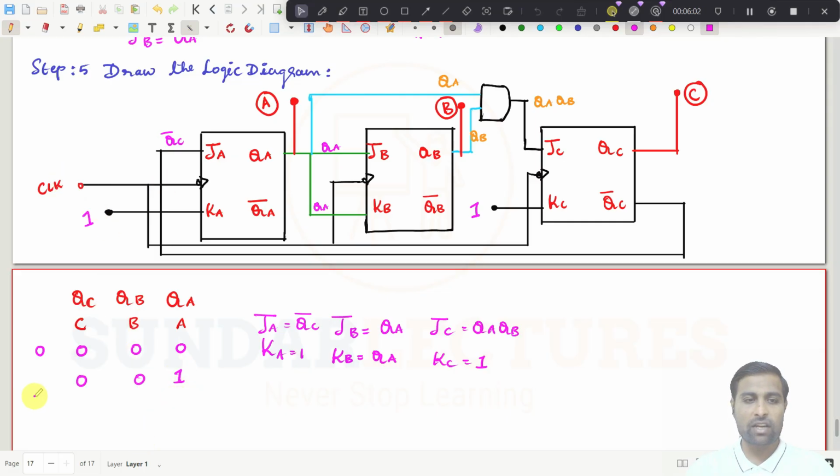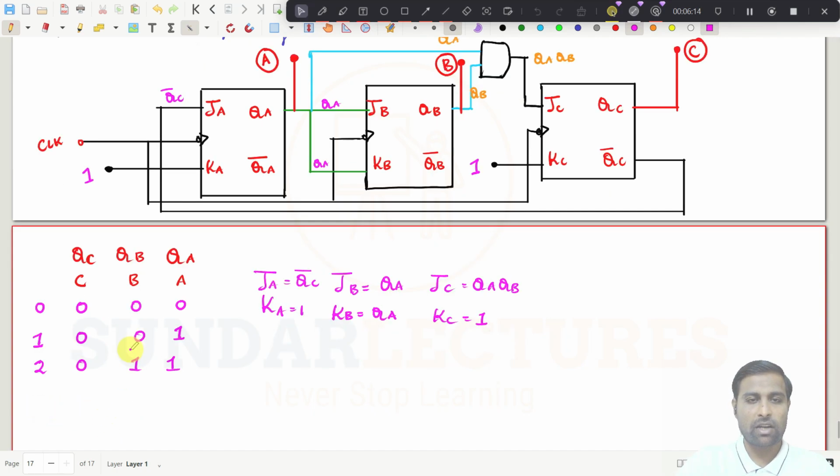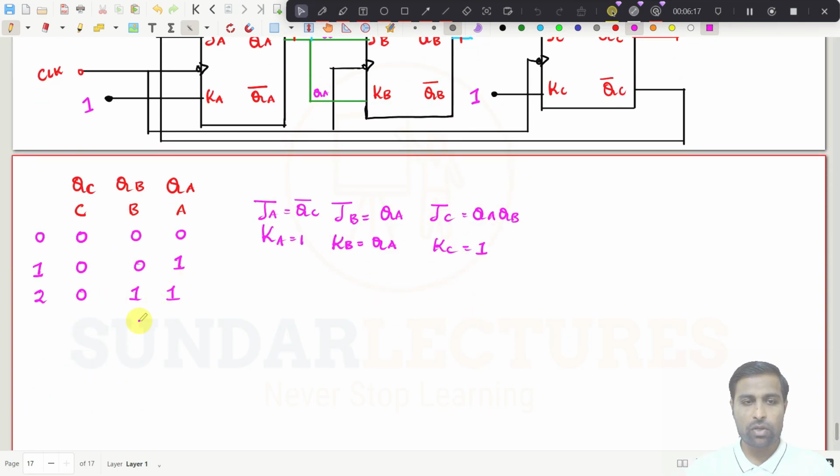And if I give another clock pulse, it becomes 0 1 1. If I give another clock pulse here, that means clock pulse number 2, this is 0 1 0. If I give another clock pulse, it becomes 0 1 1. If I give another clock pulse, it goes to 1 0 0.